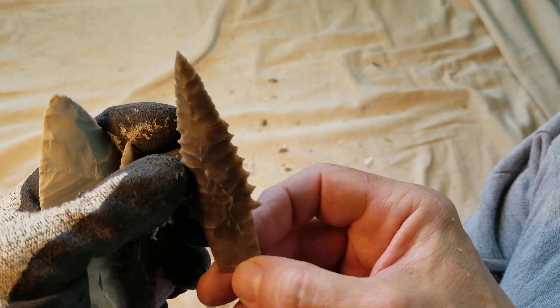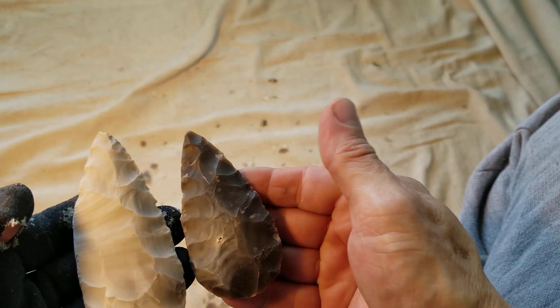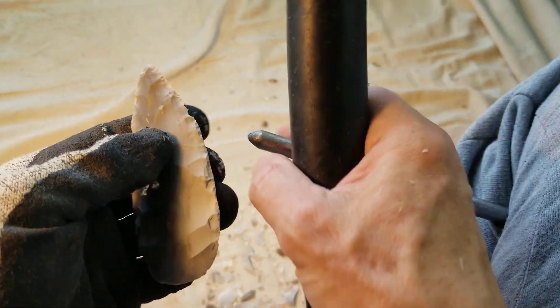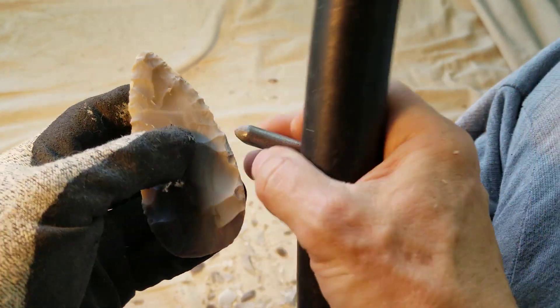Very well made, which means they're kind of thin. That's my goal — I've got two preforms now. I really don't have much time to be spending on this one, but it's driving me up the wall. I want to get it out of my system because I can't really focus on other points until I get this one down.